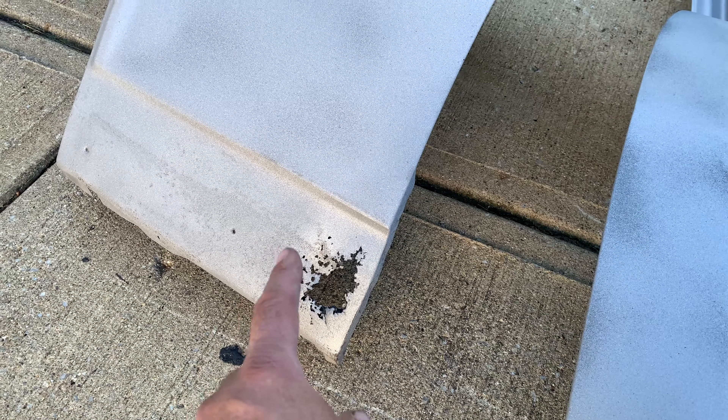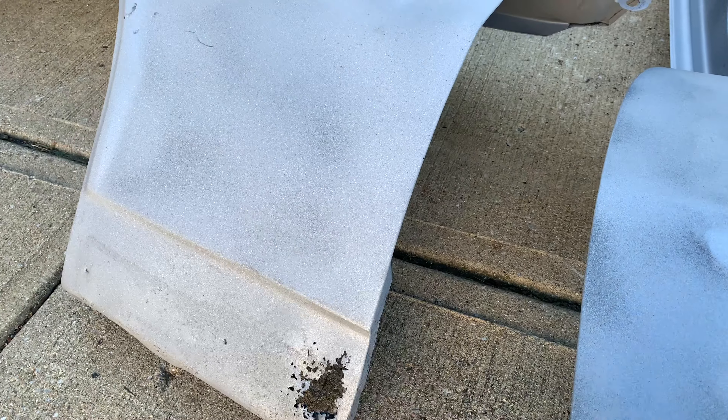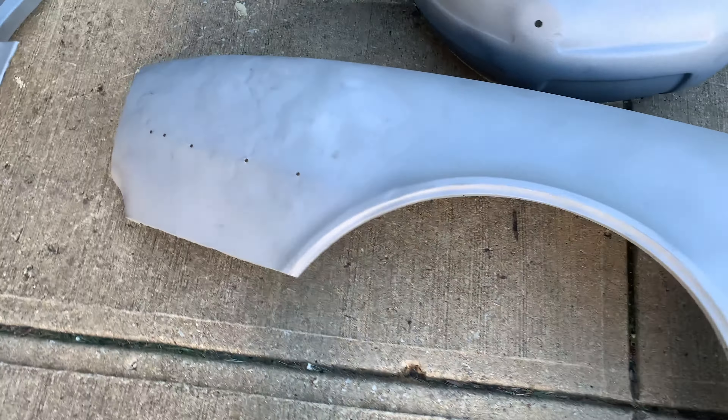Now the driver's side fender — in the hand that's pretty easy to fix. I got the patch for the inner brace and outer skin, that should be pretty straightforward. We'll definitely do a video on that. And here in the front you can see all the dents, but here's the thing — we stripped all that bondo out prior, and I don't think we damaged it further by media blasting that fender, so that's great.